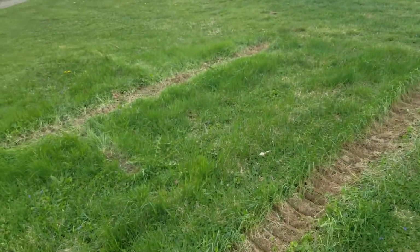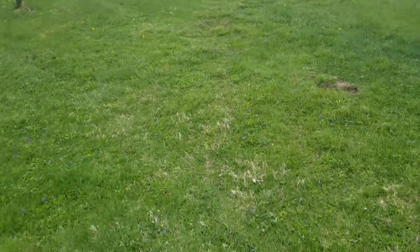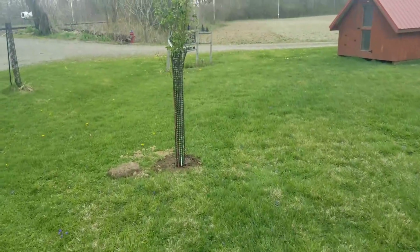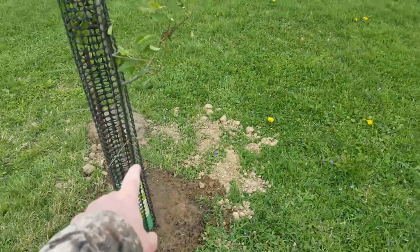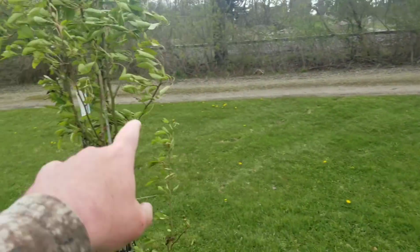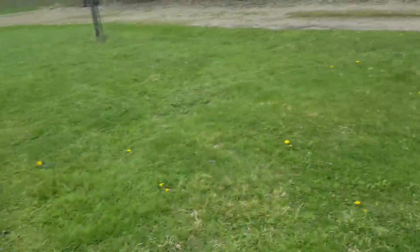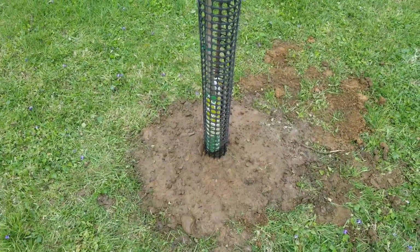Well, I just moved the coal to mulcher, and I'm going to plant this pear tree that I just bought. That's a Moon Glow. And I just planted this one over here. And man, they said, oh, 25 mile an hour wind. My butt, about 40. And I just planted this one here. And this is a Bartlett. That is also a Bartlett, Kieffer, Moon Glow. And then I'm going to put another Moon Glow right here. And that's going to give me a 5-tree orchard. And just like that, it's planted.